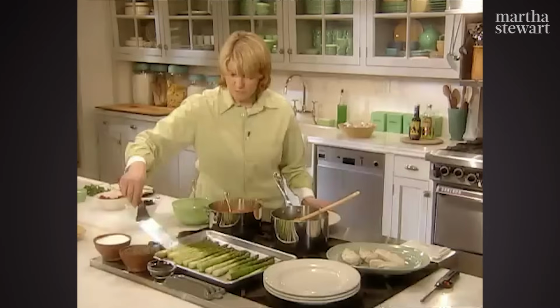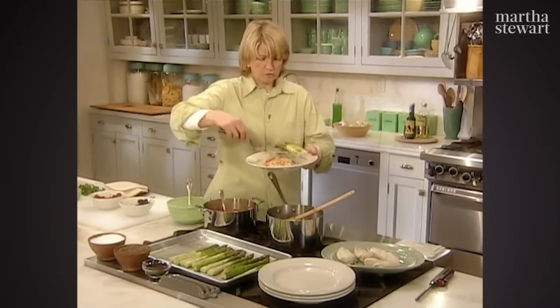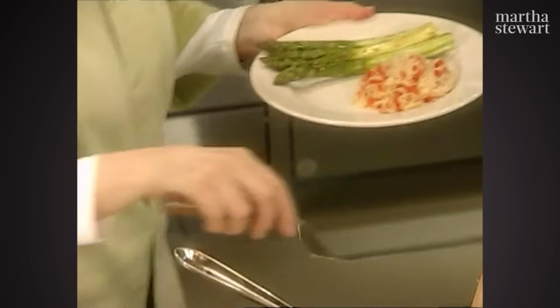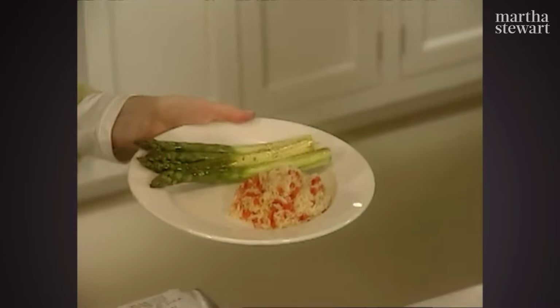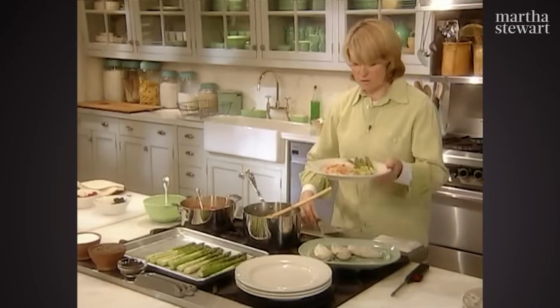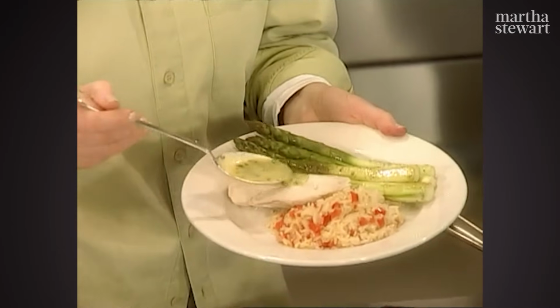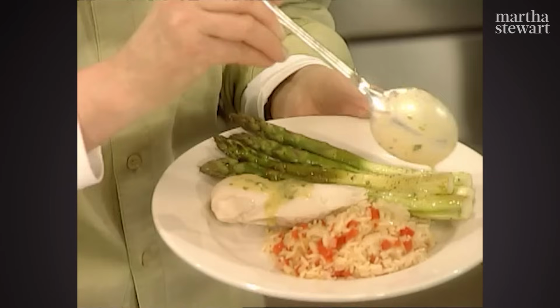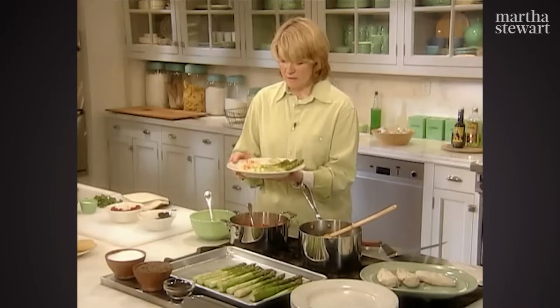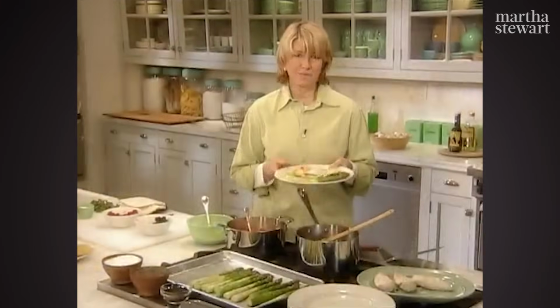Now we're going to give 4 beautiful asparagus and 1 beautiful chicken breast. Drizzle a little bit of the vinaigrette over the chicken and the stems of the asparagus. This and our berries, and you have a dinner that's fit to eat. It's what to have for dinner.